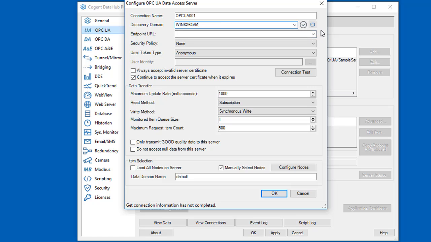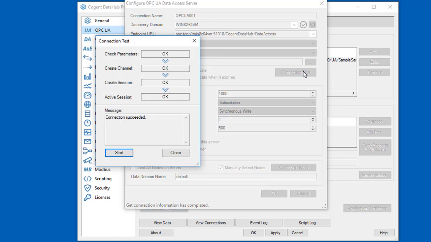And if that doesn't work, then just try entering the fully qualified endpoint URL like we did for the first connection. Now I can see the endpoints offered by the remote DataHub server here. I'll select the OPC TCP protocol and then we'll click to test that connection. You can see we've connected successfully to the remote computer.